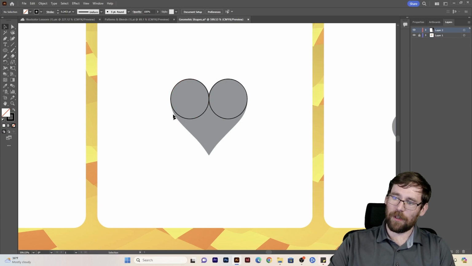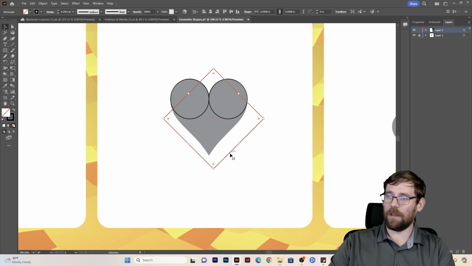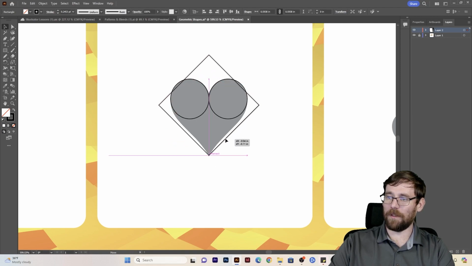To create these shapes down at the bottom, there's a few different ways you can kind of play around. If you look at it closely, there is a little bit of a curve to the bottom of the heart, but you could start the main chunk of the heart with a rectangle or a square. So I'm going to start that, and I'm going to rotate this shape. By using a square, I verify that this shape is going to be equal on all sides, which is what I'm really looking for.